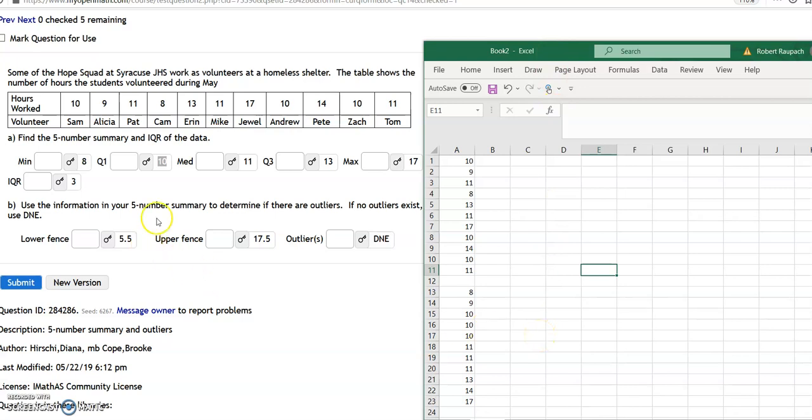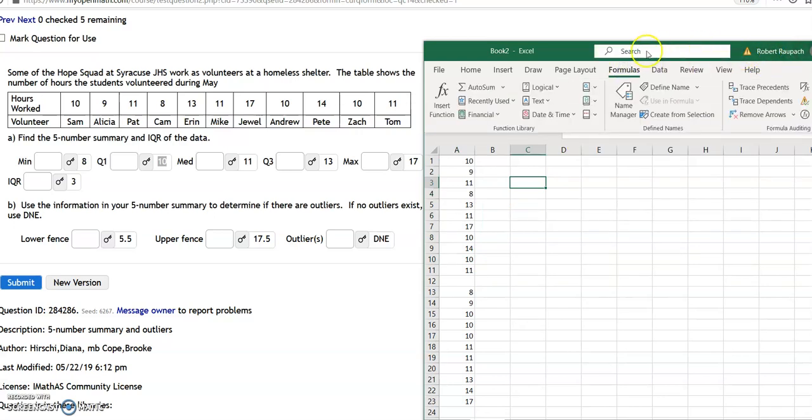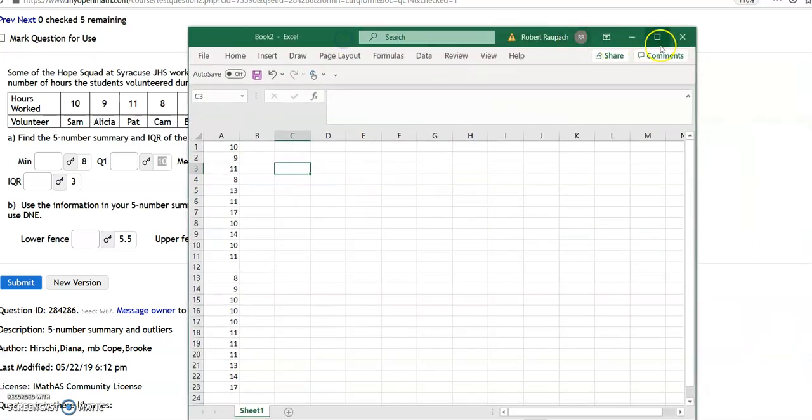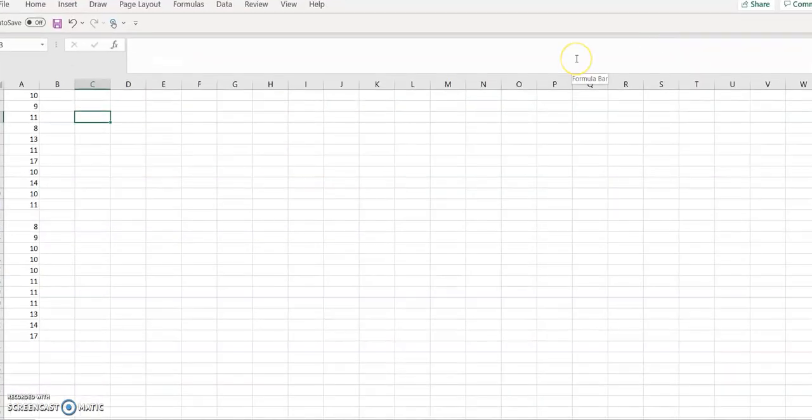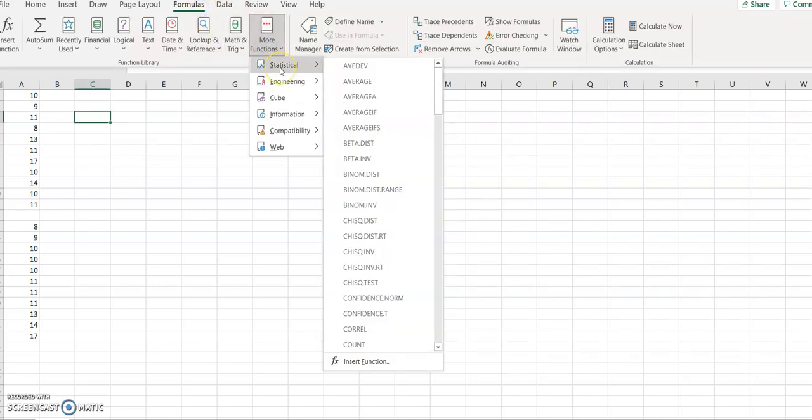So now let's do this by Excel. Just enter those numbers and don't worry about what order they're in. In Excel, you go to Formulas. I'm going to have to expand this because sometimes Excel does not show all the formulas you want. Make sure that when you go to Formulas, More Functions, Statistical, you can see these formulas. If you can't get these formulas in the version you're using, make sure it's free with the school.